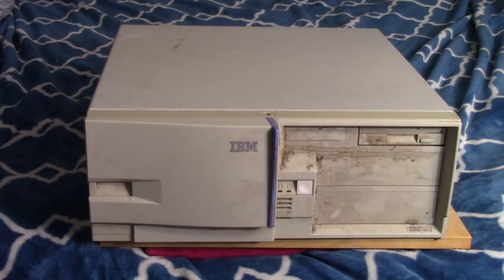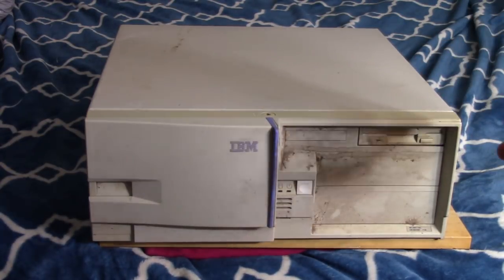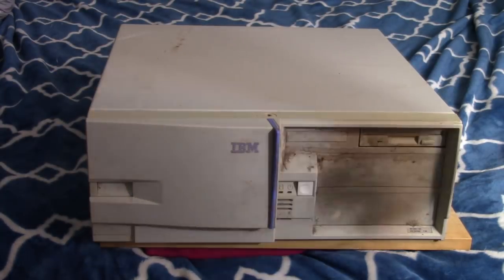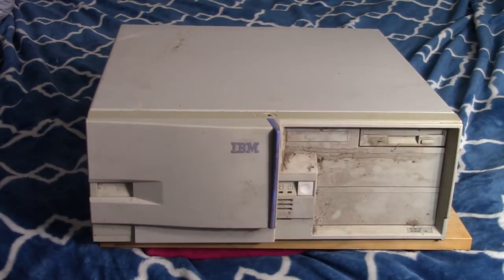And I wonder if this PC was ever actually used, because I would expect if this was used, someone would at least have thrown a CD drive in here or something, but this may have just been sitting in a warehouse for a long, long time. Maybe they took it out of the box and it's just been sitting there. Because when I did pick this up, it was kind of like a flea market yard sale sort of thing, and there was another one there too. It was about in the same condition. It's really dusty and dirty for something that would be new old stock, but maybe they were just stacked in a barn or something. I don't know.